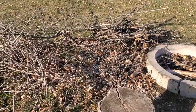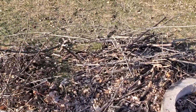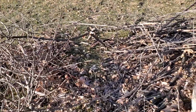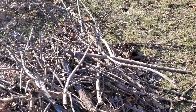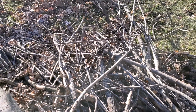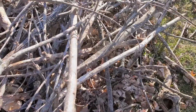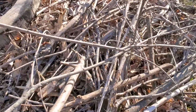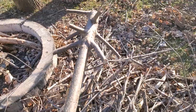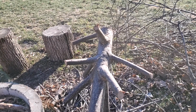Get a lot of this. This is all sticks that have fallen off the trees. And as you can see, there's a lot of them. I see one. Looking for a specific stick. It needs to have certain things on it. This one, although a little short, might do the trick.